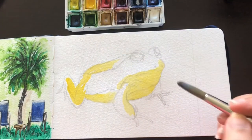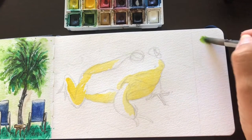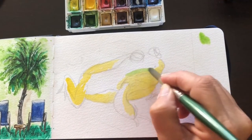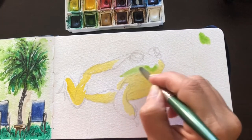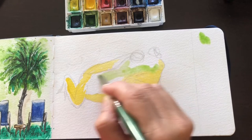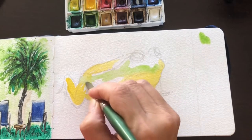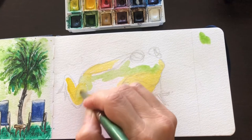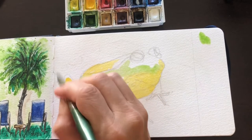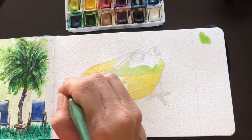The other thing that I'd like to do a lot is, well, I'm testing, you can see me testing the color to make sure it's not too intense. That's always important. Keep a scrap piece of paper next to you so you can try out the color before you just put it into your painting. But as I was saying, when the watercolors are wet on your paper, you can blend them. You can also lift them.